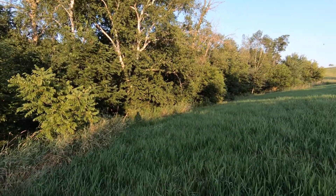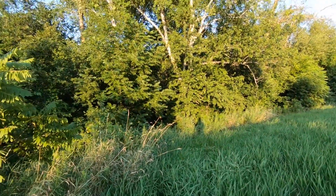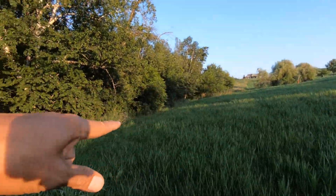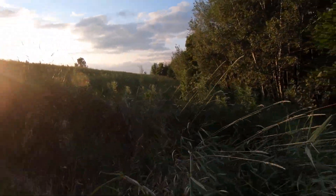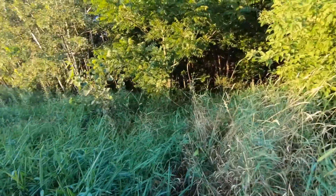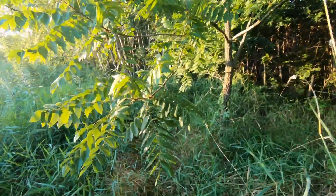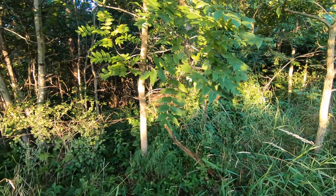If I remember right, the last time I walked this land in any kind of thorough fashion, there was a logging road and some kind of opening in the fence, but that may be on this property right here which is not ours. We've got five-foot grass here — extreme bedding area. The deer come through here quite a bit; we see them early in the morning and in the evening.